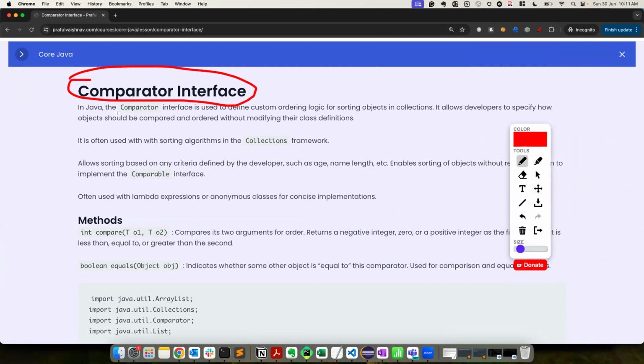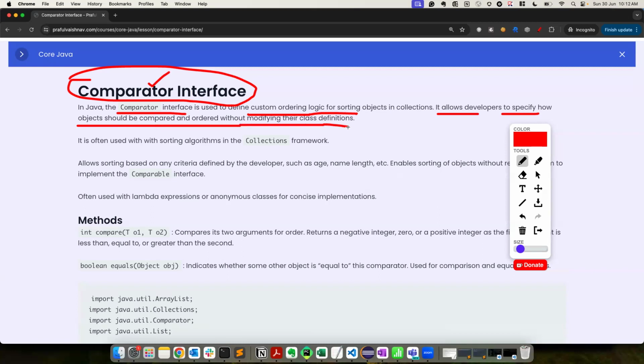If it is an interface, what does it denote? It will have some abstract methods which a class should implement. Why do we use the Comparator interface? To define custom ordering logic to sort objects. It allows developers to specify how objects should be compared and ordered without modifying their class definitions, right?